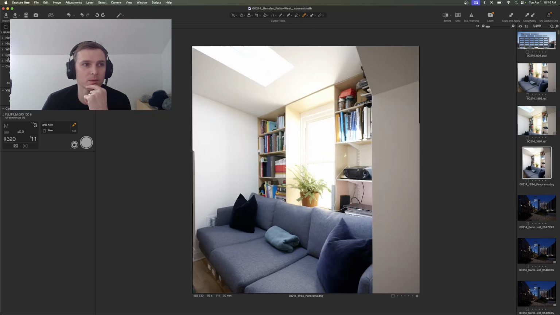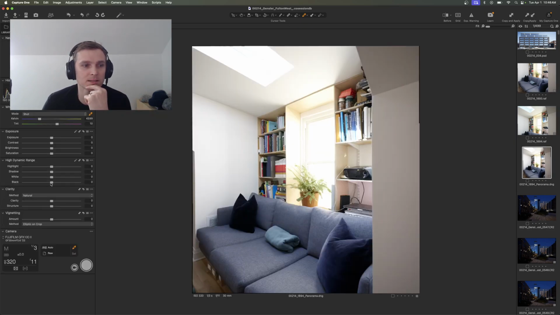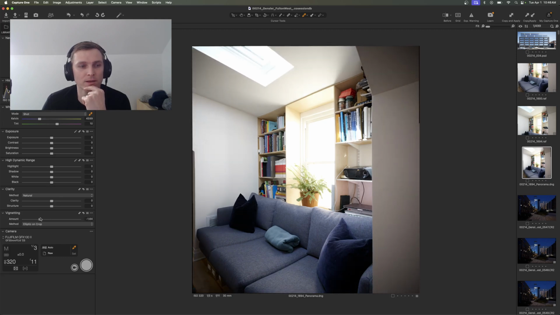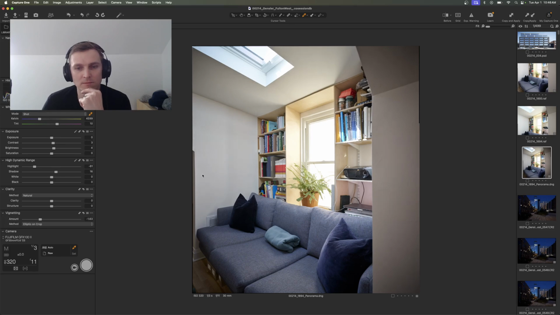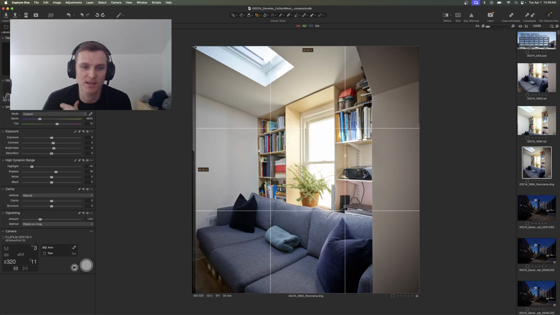Here it is. So now we can open up our boxes here, and we can put a vignette on the whole file, right, rather than just on each half of it. We can pull our highlights in, we can open up our shadows, we can add brightness and contrast, we can then go do a curve, we can do whatever we would to a normal file, only now we don't have to worry about how they're going to overlap, right? We can adjust the color temperature of the overall file. It's a great way to do it, I would say, at this point. That's best practice, right?